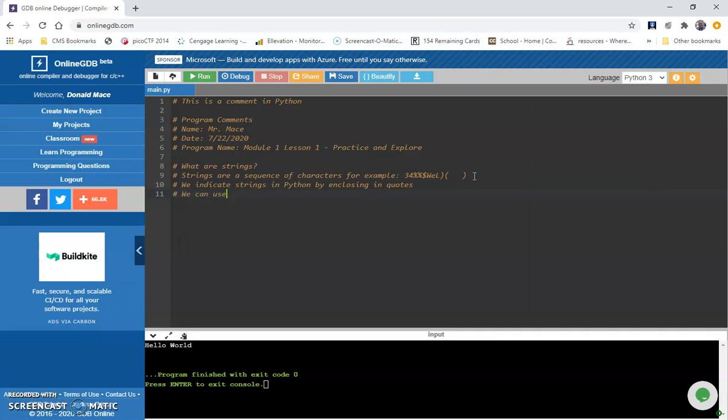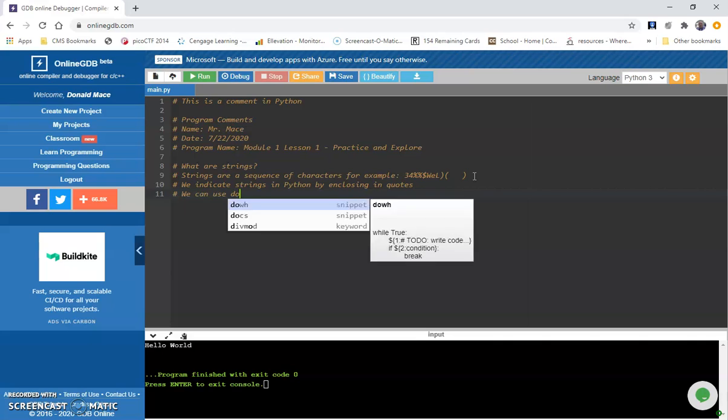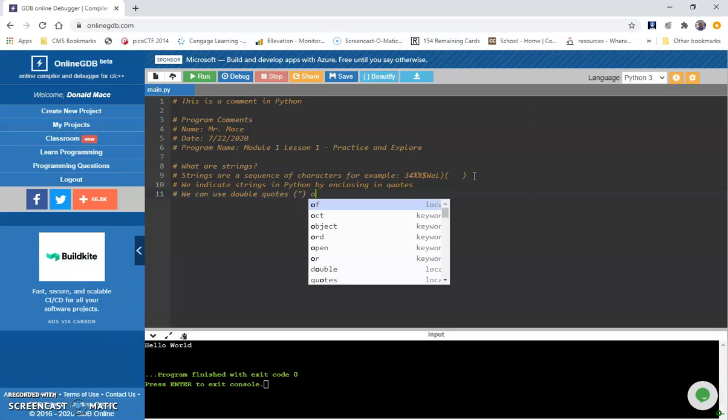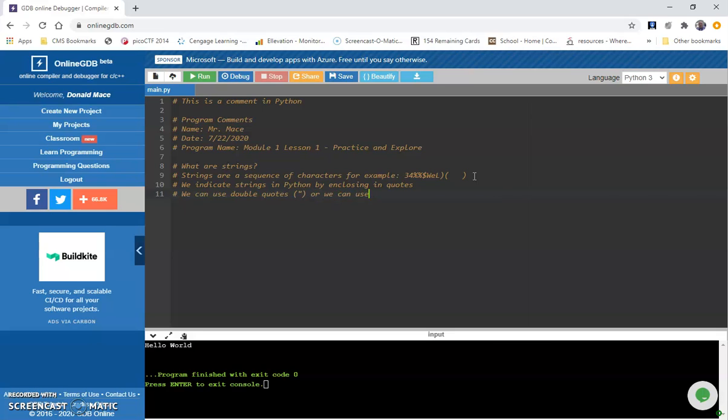We can use double quotes, or we can use single quotes. So Python doesn't care. We're going to find out later what happens if we're not careful when we use those.